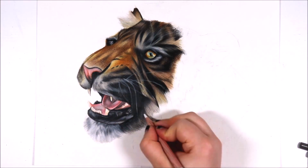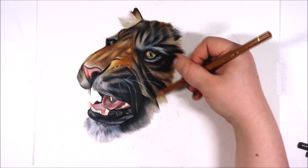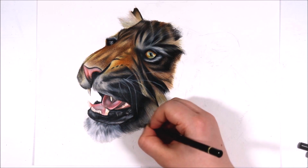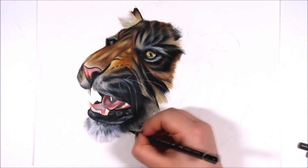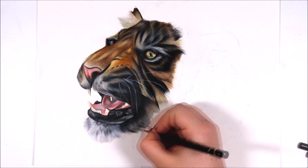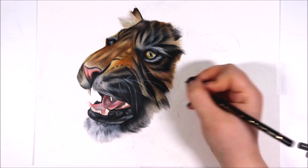But for the areas that are more shadowed or darker, I make sure that I just keep building up the layers. If you keep building up layers, it will fill more of the paper grain in, so slowly the paper underneath will disappear and be filled with colour, and the more colour that you add, the more enriched your colours will become. So like with that section of fur that I am drawing, I just keep building up on those values by applying layers until I feel that the area is dark enough.